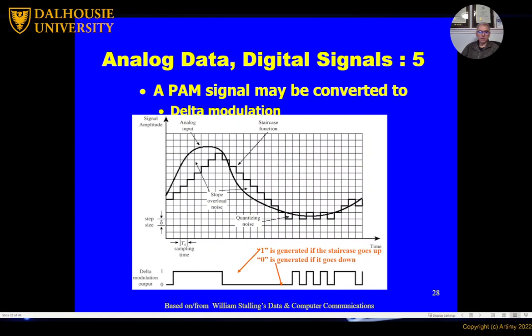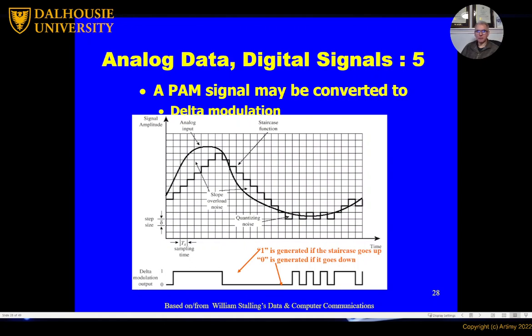So there is an advantage and disadvantage to this technique. The advantage is I don't need quantization. Almost the sampling and the quantization happen at the same time. And I only need to send either 1 or 0. The disadvantage is the noise, or the difference, the error from the math perspective, the error is high. Right? So that's why this signal is good to monitor or to convert something that doesn't change very rapidly.